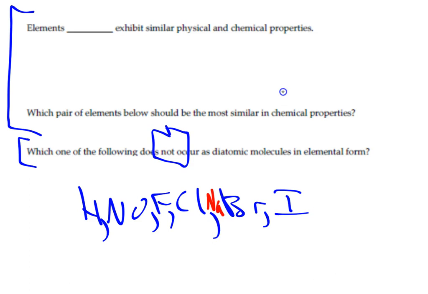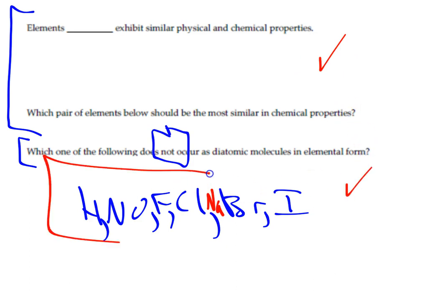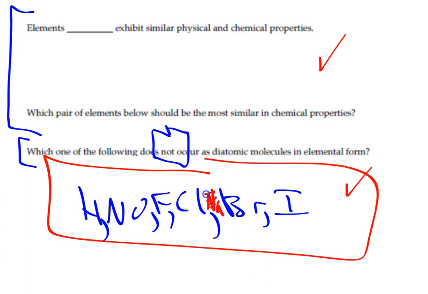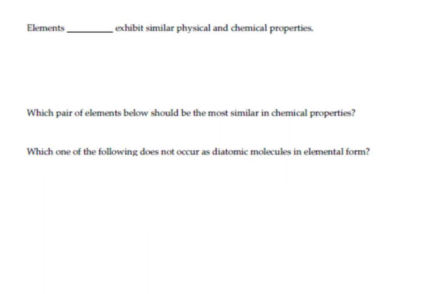Easy enough? Okay, so far, elements in the same family have the same properties. Next, you need to have your diatomic elements memorized, which are right there, except for Na. That was the example of what would not be one. Okay, moving to the next slide. And by the way, a few people took pictures. I could not care less if you take pictures of this. This is fine with me.